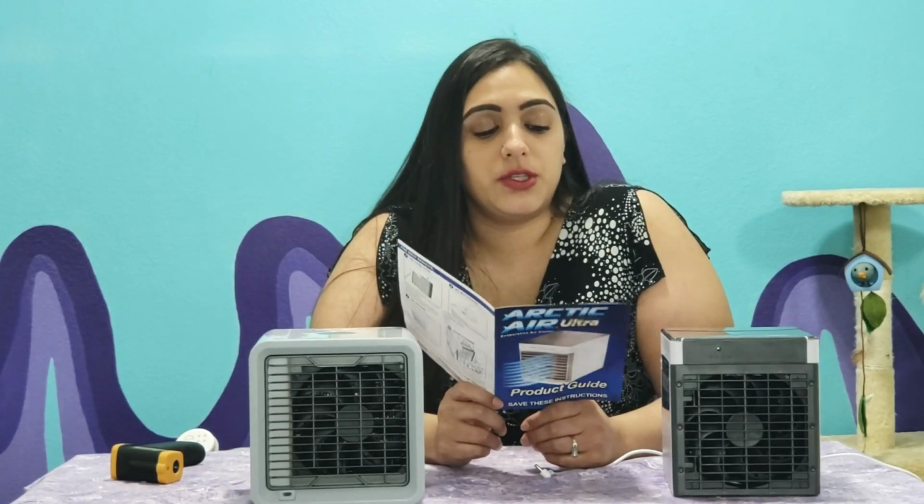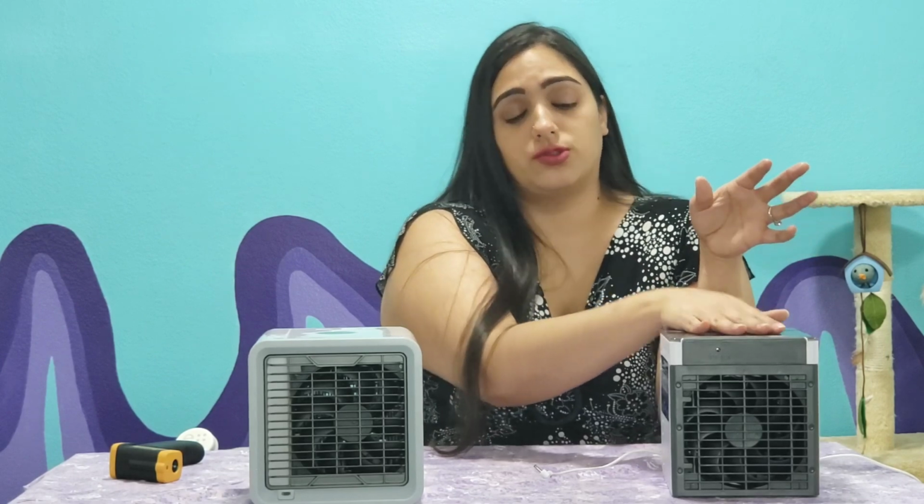All right, so the runtime for the Ultra is going to be 8 hours on high, 10 hours on medium, and 12 hours on low. I wasn't able to find an official runtime from Arctic Air themselves for the original Arctic Air, but it says a minimum of 8 hours. So I'm assuming it's going to be similar to the Ultra.